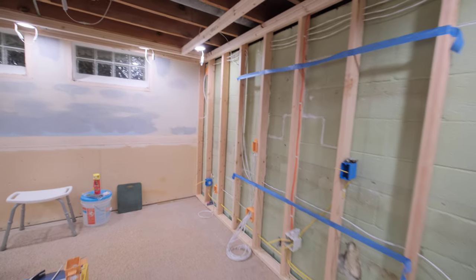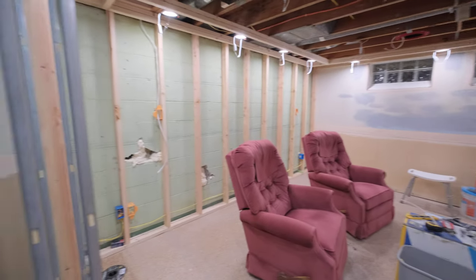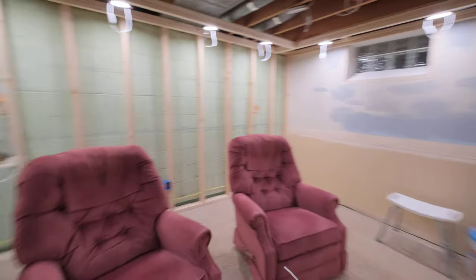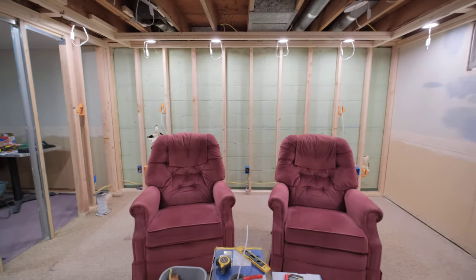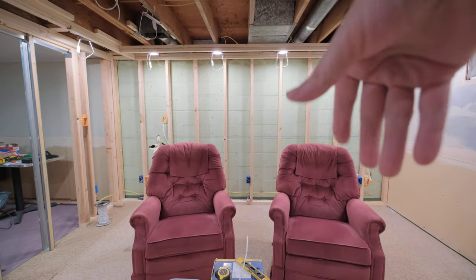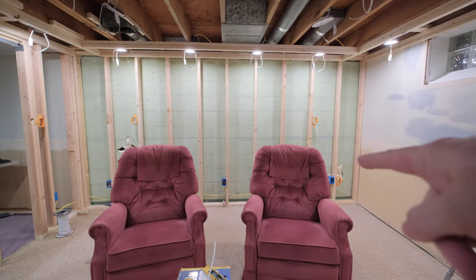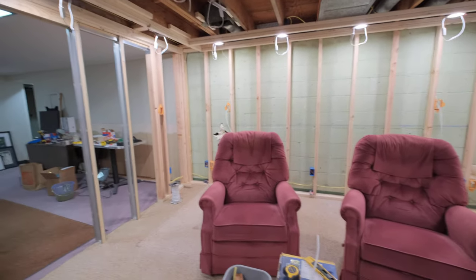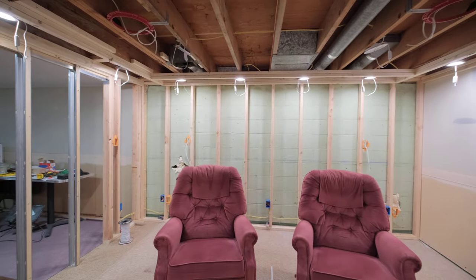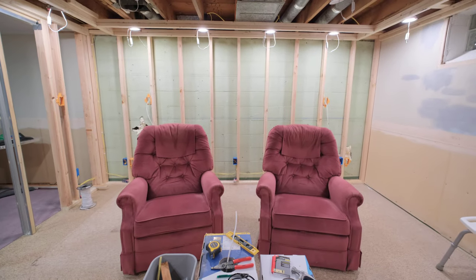It's a small wall — this is a very wide-angle lens so the room looks a lot bigger than it is in camera. But here are two recliners. It's going to be four seats across — a love seat in the center with a recliner on each side with attached arms. There's only going to be about a foot and a half on each side of the room. It's a small room, 12 by 13, but that just means I can use smaller speakers and get incredible dynamics.